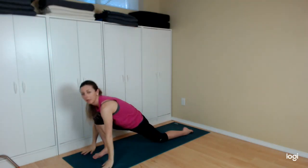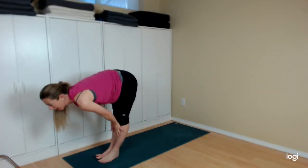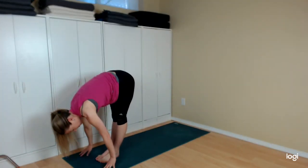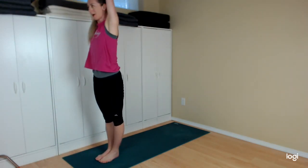Heading down through lunge. This time back foot steps forward, all the way into flat back. On the exhale, forward fold. Inhale all the way up, reaching up high. Exhaling to a tall mountain, repeating on the other side.